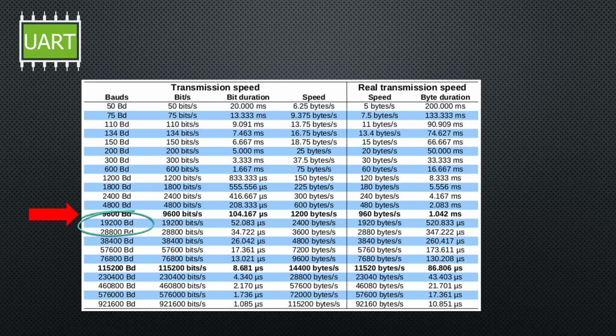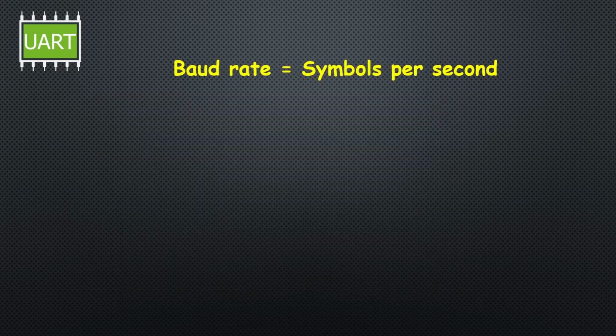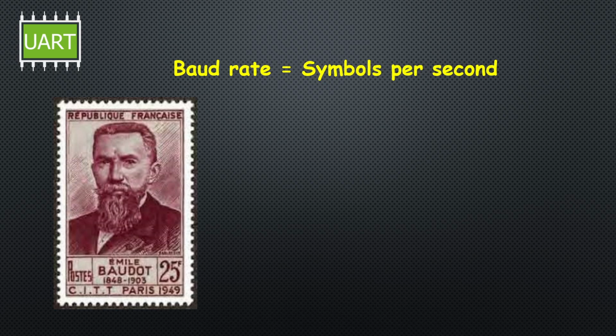Beyond that, 19200 and 115200 are pretty commonly used. Although we've been using the terms interchangeably, I suppose it might be worth mentioning that bit rate and baud rate aren't technically the same thing. The term baud comes from the French telegraphy pioneer Émile Baudot, who invented the 5-bit teletype code. Baud rate itself refers to the number of symbols transferred per second.